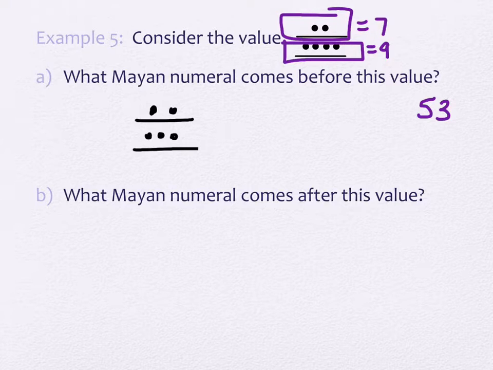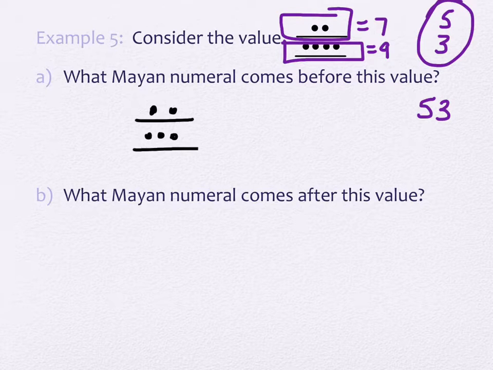So the lowest number is on the bottom. Like if we were writing our number 53, we would write 5 on top of 3. That's exactly what we would do in our system. Why is the 9 below the 7 then? Because 9 is in the ones place and the 7 is in the 20s place. Right, the lowest place value, not the lowest number. That helped me out so much.